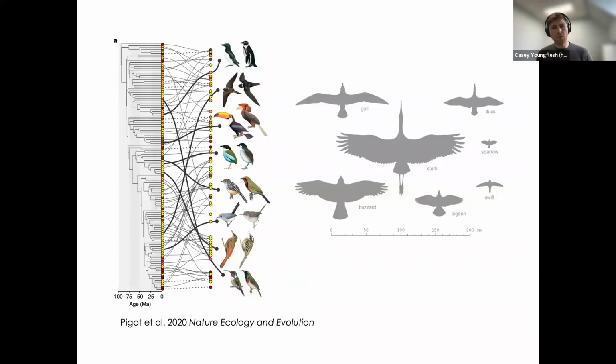Now, of course, there's been a lot of work in this area focused on morphological differences among species. These differences can be quite pronounced. A cardinal is very different from a condor. But morphology also varies quite a lot within species. We tend to think of species as monolithic entities, or maybe subspecies as monolithic entities. But really, that's not the case. The abiotic and biotic conditions that organisms experience that might shape morphology are going to vary quite a bit over species ranges.